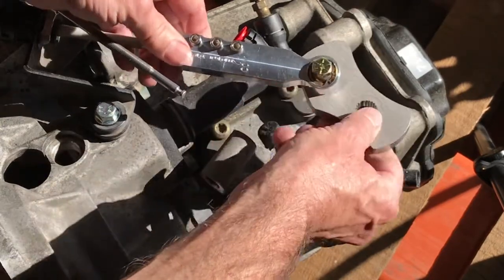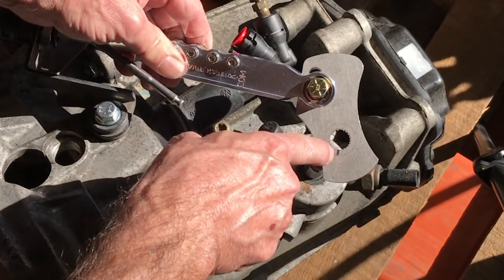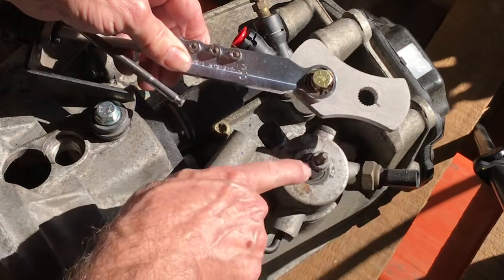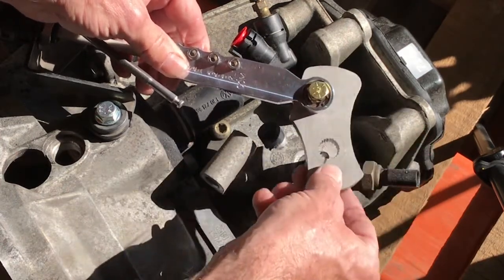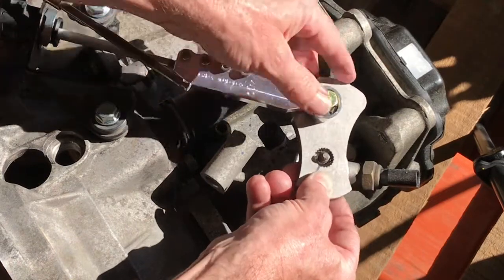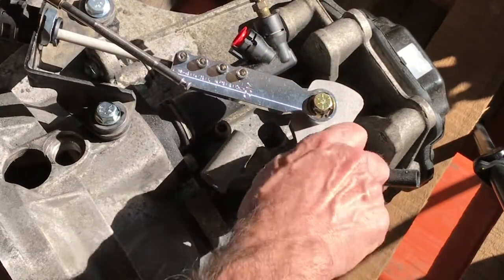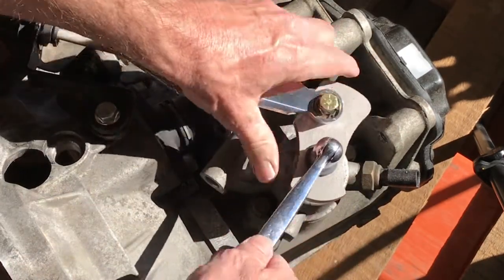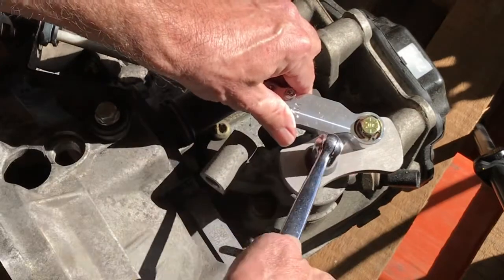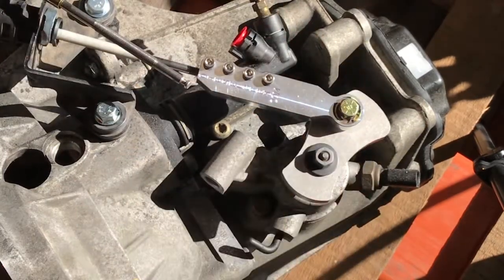So that's good there. And you have a keyway mark here, a black mark that I put on there. And there's a keyway that's 2 joined splines on the selector shaft. You're going to match those up, and once they're matched up, it'll go on just fine. Then you put the 8mm nut on and tighten it. You don't go crazy with it, because you can snap off the stud. You just tighten it pretty tight, and so the front to back is adjusted.